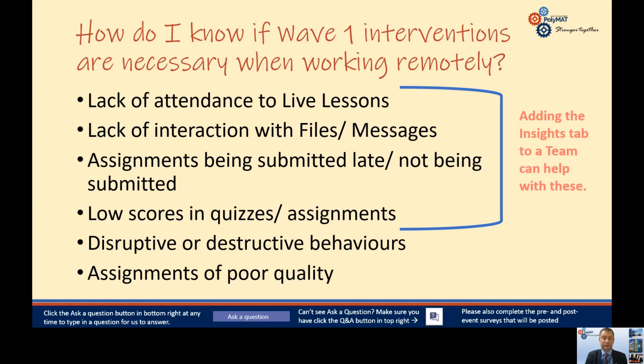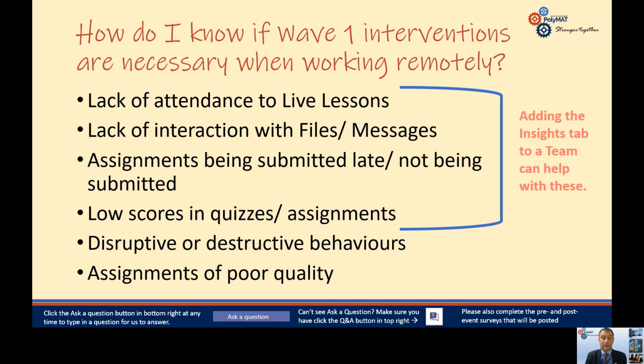The kinds of data we'd be looking for are things like students who are not attending live lessons, they're not turning up, or they're turning up late. Teachers have posted files for students to use, maybe revision guides or worksheets for them to complete. They might have posted messages with tips and help, and students aren't using them.